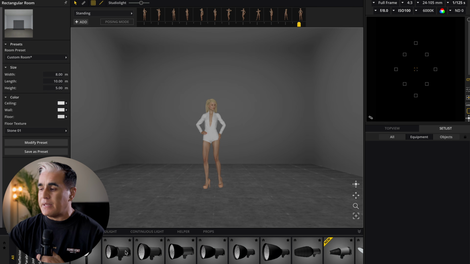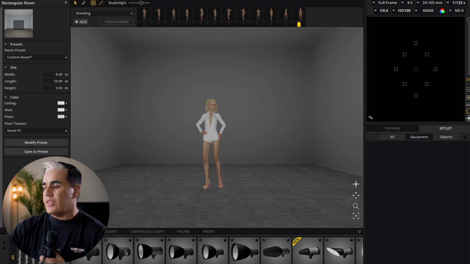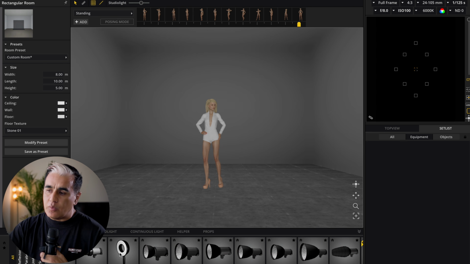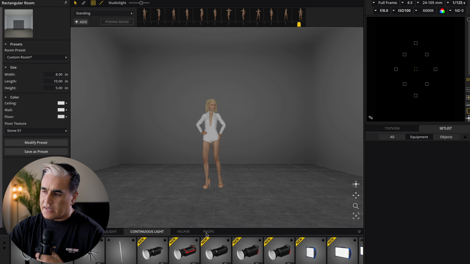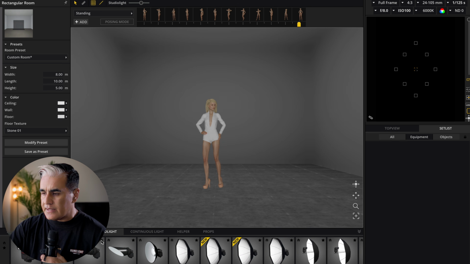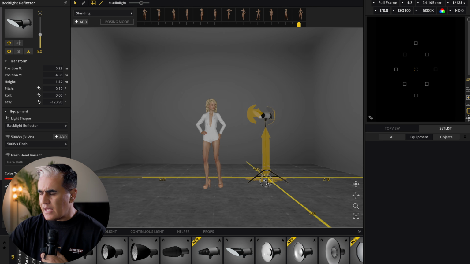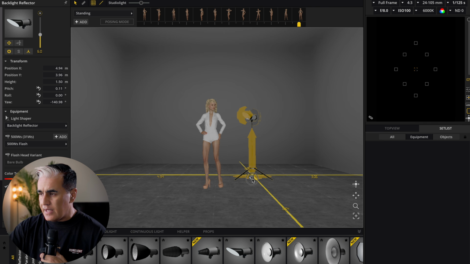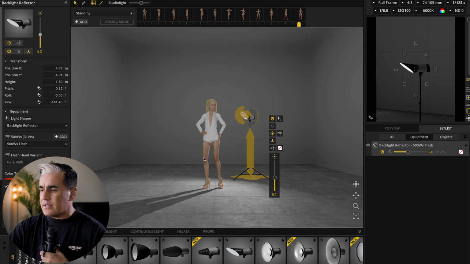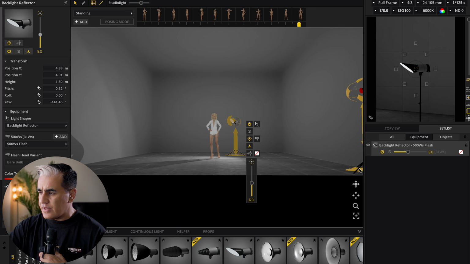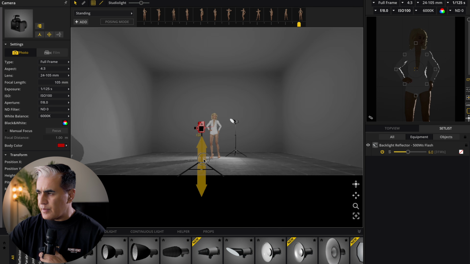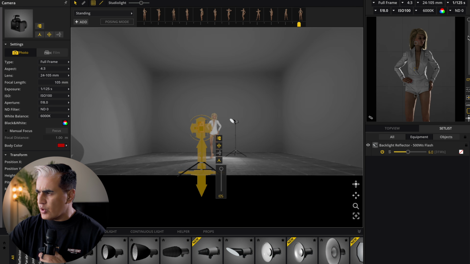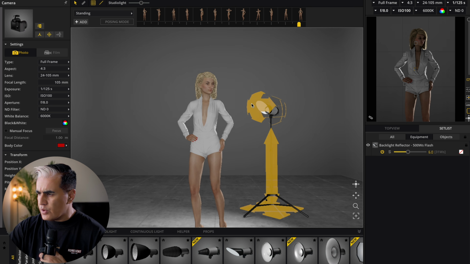On the bottom, I'm going to pick my lighting. Now, here's what I think is happening, okay? I'm going to go through them. Is it a speed light? Is it continuous light? Is it a different thing? So I'm going to go into a speed light, and I'm going to use a backlight reflector, and let's just see. Now that the camera is here in the corner, let me move the camera to her. I'm going to bring the camera down just a little bit, and then we're going to go in closer to her.